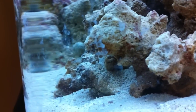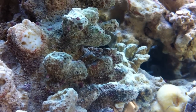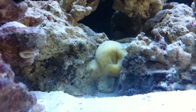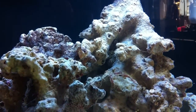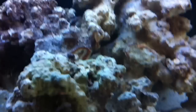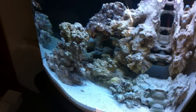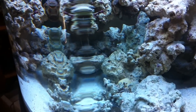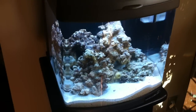Let me try and find a good spot — sorry, the focus is off. But here you can kind of see some stuff floating around inside there. There's a big giant... I don't even know what that is. But very cool. Like I said, it's only a 12-gallon tank. It's fairly small.